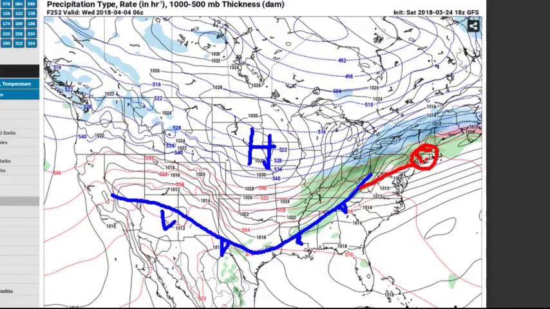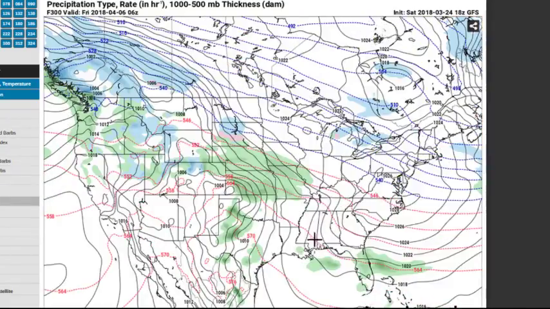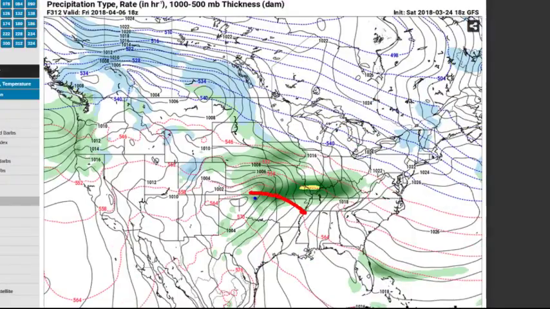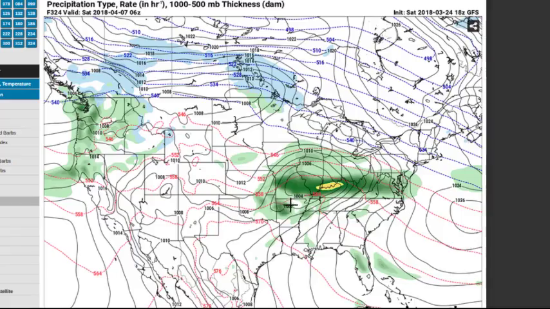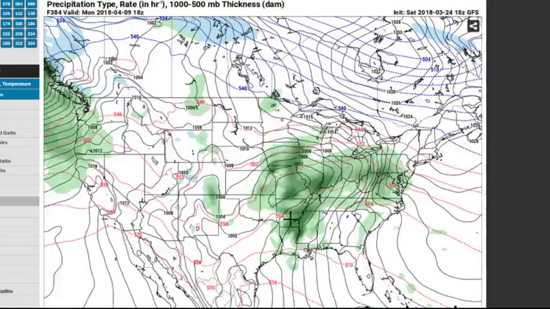Kind of a weak system up in the northeast, some snow for upstate New York and the eastern Great Lakes. And then we get a couple of opportunities here for storms, maybe around April 6th. This is pretty far off, but we'll keep our eye on that. That's got some severe weather potential. And then another progressive system moving into the plains for the 8th, subject to change, of course. And we get to the end of the chart sequence there. So on this fair weather day, that's about all I got. Let me take one last look at the chat and see what's going on.